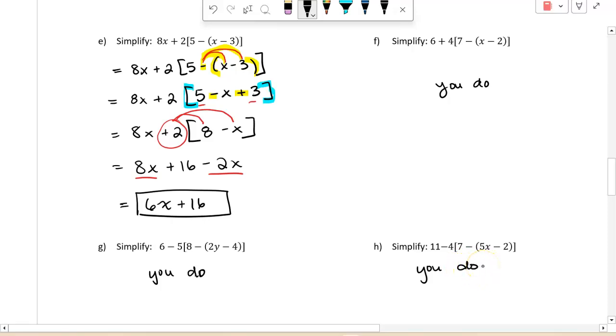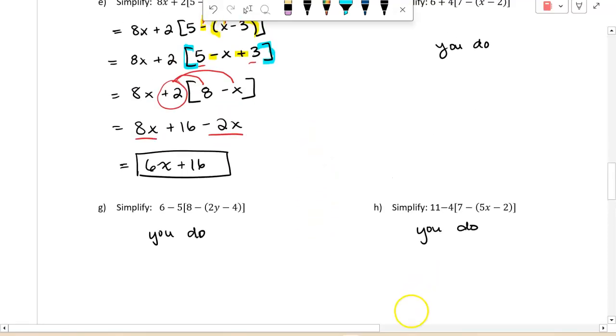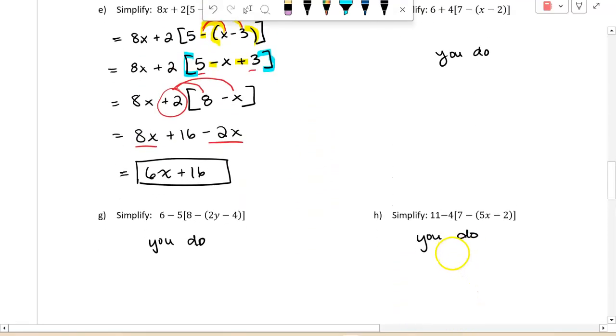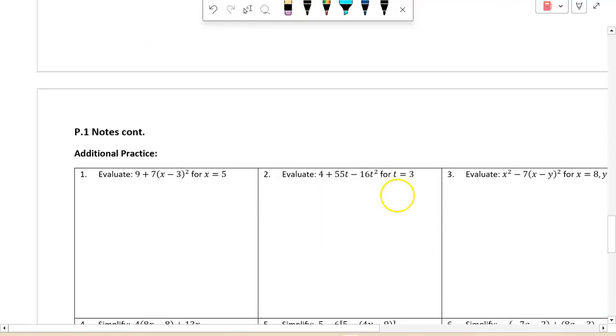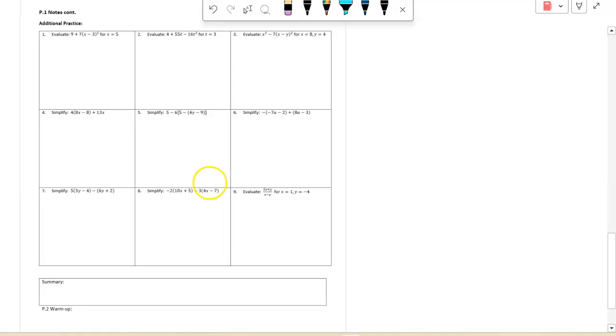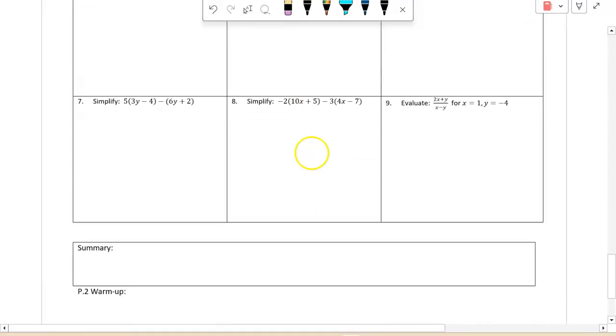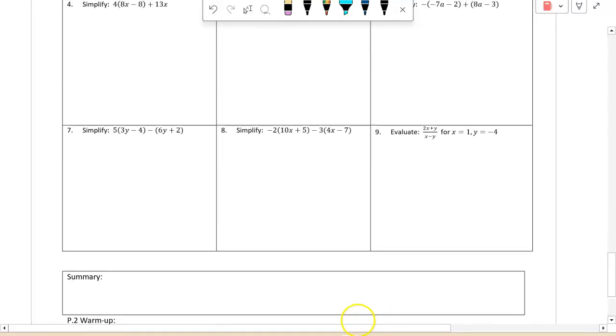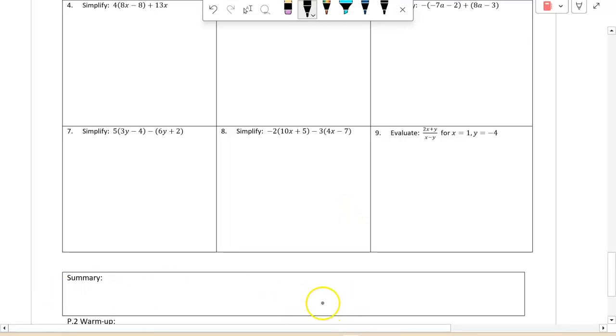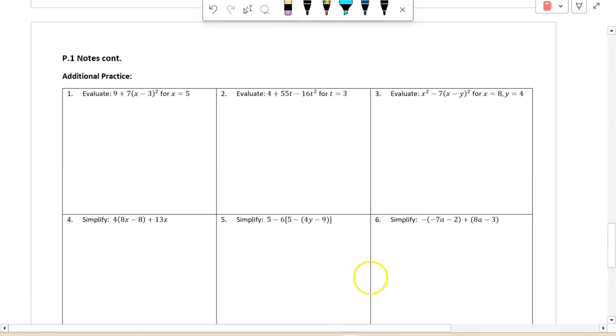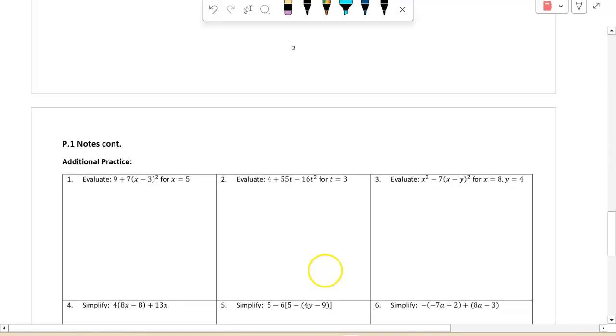In class, I believe I do a few more of these for extra examples, so you definitely want to check and see if you're doing them correctly, and sometimes I'll show some work on OneNote for them. After that, the additional practice, you can find the answers for also on OneNote, and then make sure you put a summary in the box. And if you need help writing a summary, let me know.